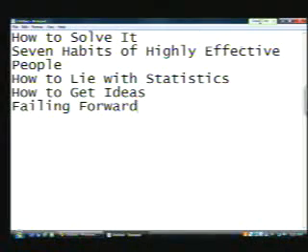So today we're going to talk about fractions. Oh, these books, all of those are available in audio, except I'm not sure about How to Lie with Statistics. Not sure about that one, because that one I've just had in a hard copy. I haven't looked for it, so I don't know. It may or may not be available in audio. But I'm totally addicted to audiobooks, so it's just an absolute time saver.